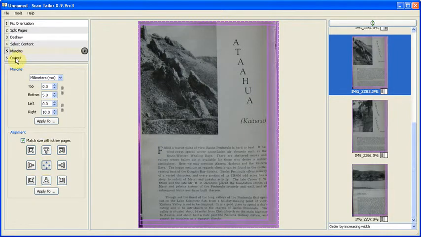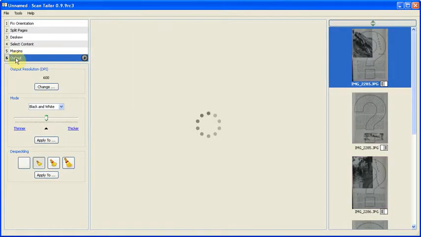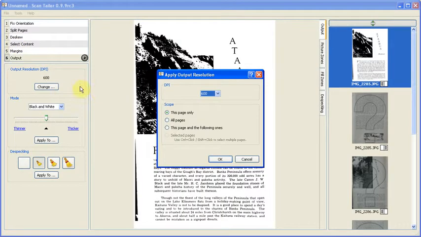So, moving on, the output stage. By the way, none of the previous stages actually generate any files, only the output stage does. All of the previous stages just collect some information about your images. So the first thing we are going to do is change the output resolution. Well, the main reason I do it is just to save time for this demonstration, because outputting at 600 dpi may take quite a while. Besides that, the ideal output dpi is double the input dpi.